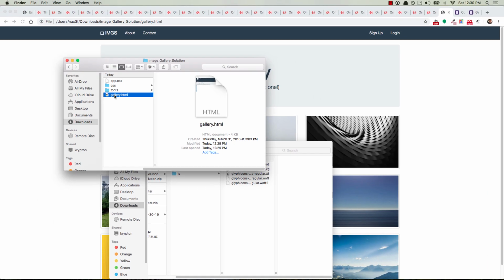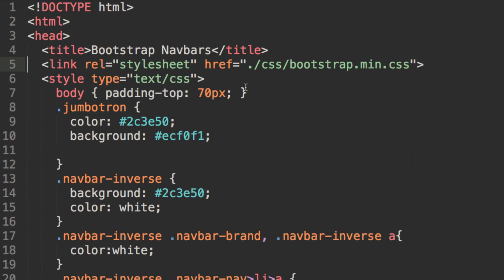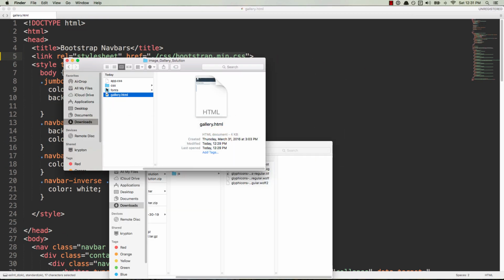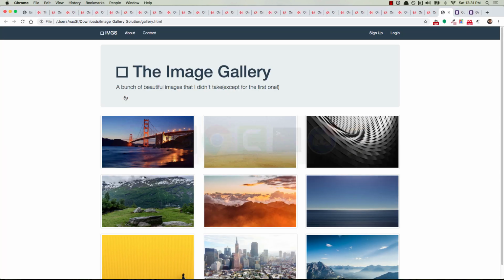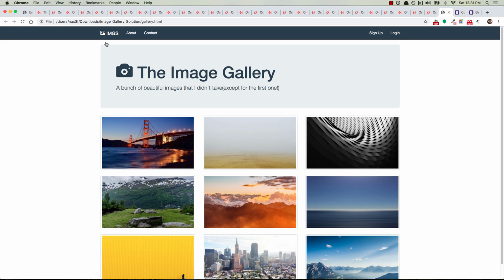So if we go to our gallery.html file, and we open it up in our code editor, we have our Bootstrap linked, right? Look in the current directory, the same one as this file, find a CSS directory, and then go inside of it and find the Bootstrap directory. So if you have that in place, and you have the fonts folder living adjacent to, right next to the CSS folder, and that's all adjacent to the gallery.html file, then when you have all that updated and saved and you go refresh your project here, then you'll get these glyphicons. So that's how you include glyphicons into your Bootstrap 3 applications.